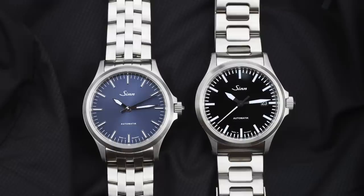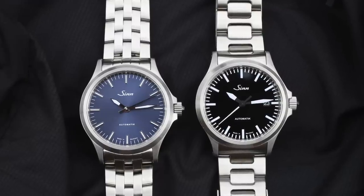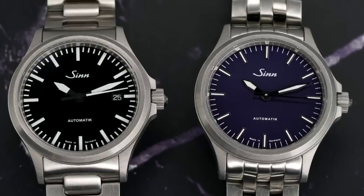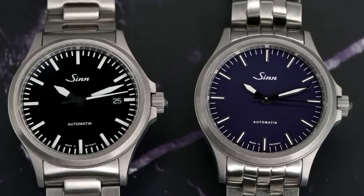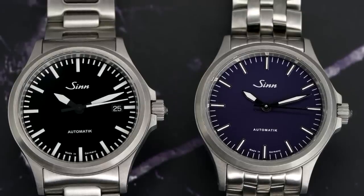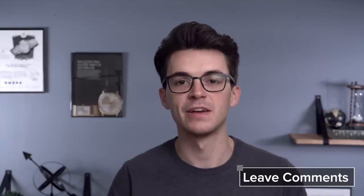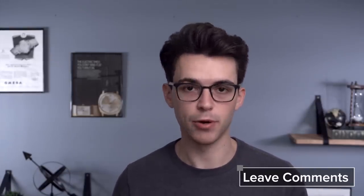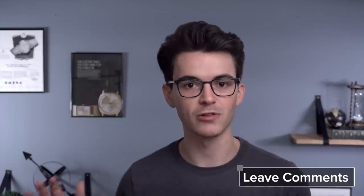When purchasing my first Zinn watch years ago, I surprisingly did not give the 556 line much consideration, which was honestly a big oversight on my part. With their impeccable sizing, impressive specs, great build quality of the case and bracelet, and a relatively attainable price of just over a thousand dollars — as well as looks that can be worn in nearly every scenario without losing their tool watch identity — in short, these watches might be the best everyday watches you can find around this price. I'm a fan. Which one would I choose? I think I'd go with the black glossy dial — it really pops in photos and in person. It'd be interesting to see that glossy finish applied to a blue dial variant; I think that'd be really cool.